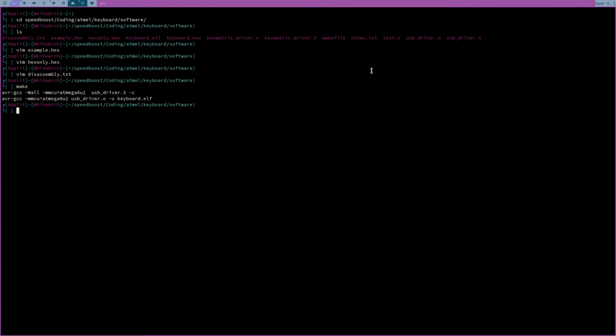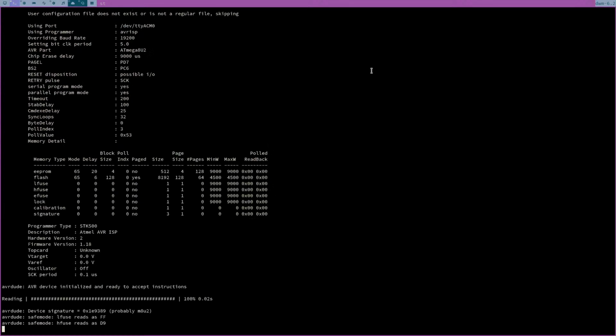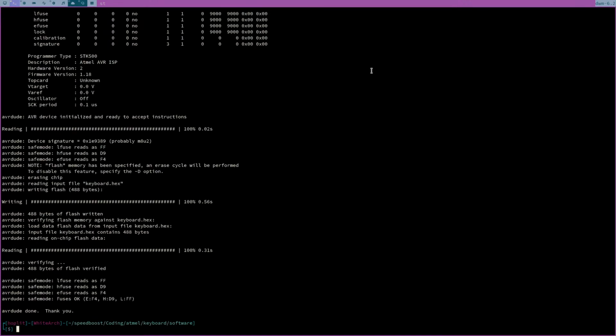Okay. Now we're gonna do the sudo chmod 777 /dev/ttyACM0. Gonna put in the super secret password and make send. Now, did it work? Nobody knows. I'm gonna test it out.